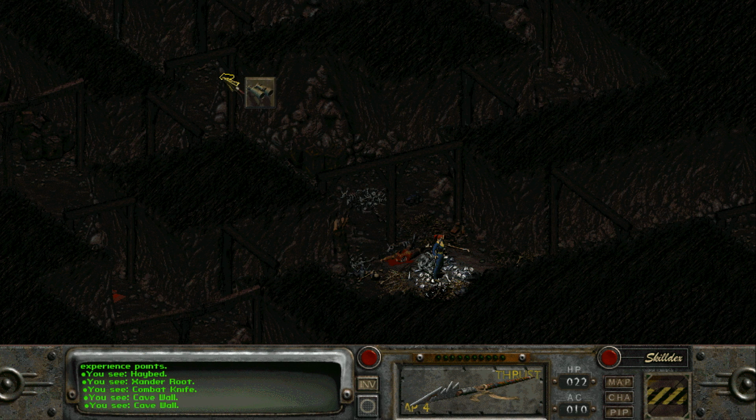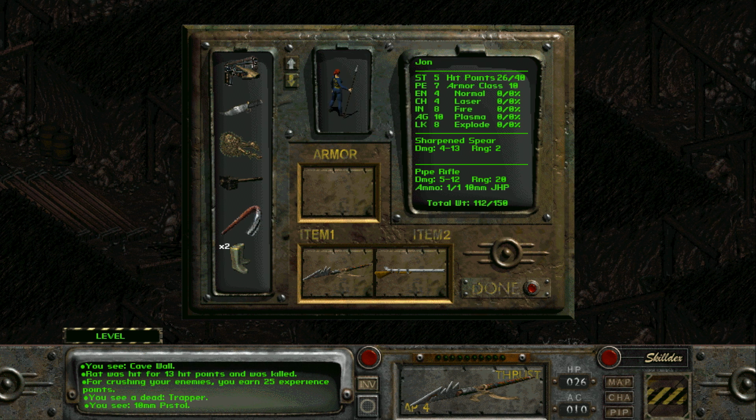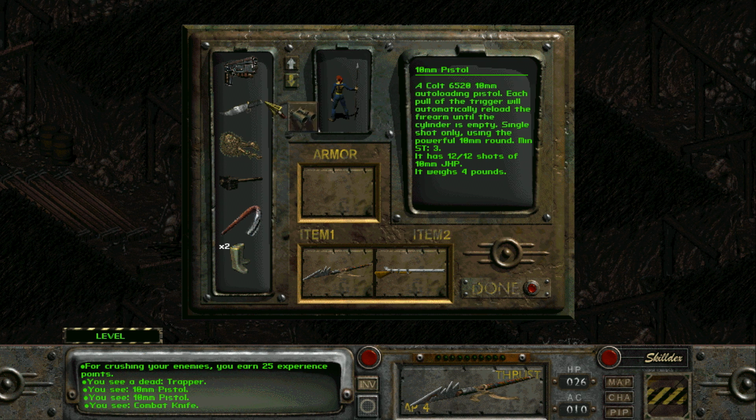What's that over there, by the way? That is... I don't know. Oh, and there's the big one. 10mm pistol. An actual proper gun. And I've leveled up as well. Now this thing's sexy. I flippin' love it.